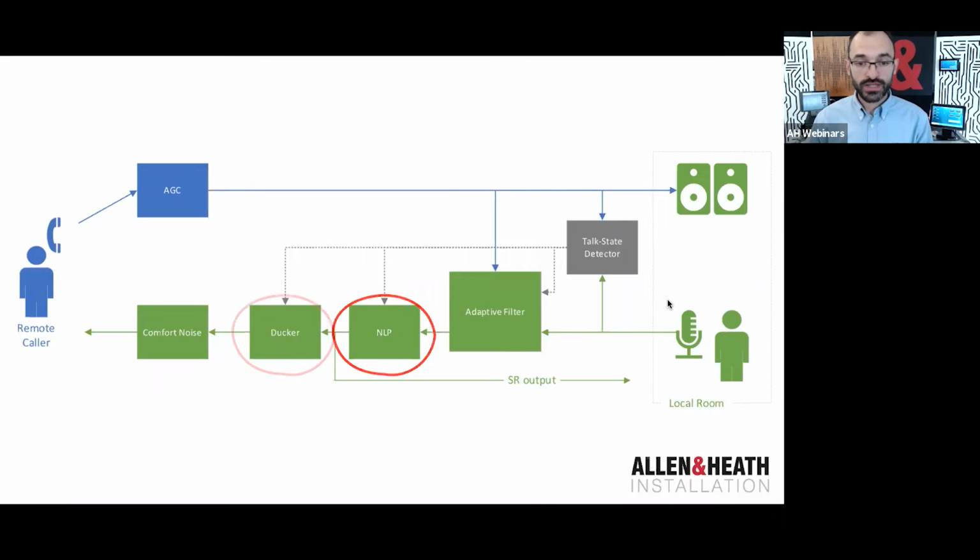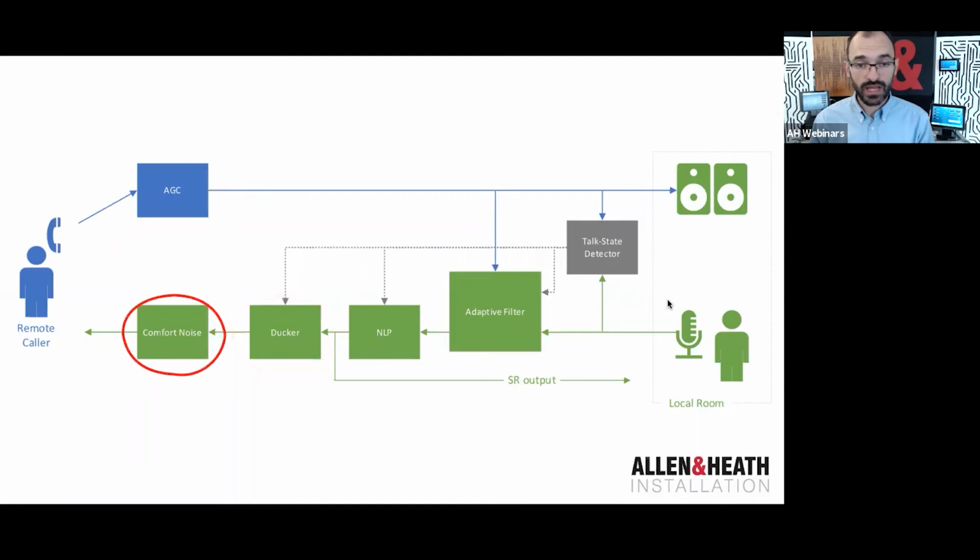There is also an optional DACA that uses, once again, talk state information, yeah, you guessed it, to reduce the level of residual echoes in case of far end only activity. So when the far end, the remote caller only, is speaking, we can use a DACA to, or basically to gate the near end signal.